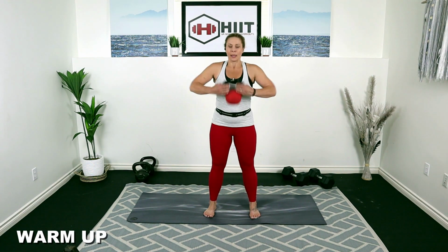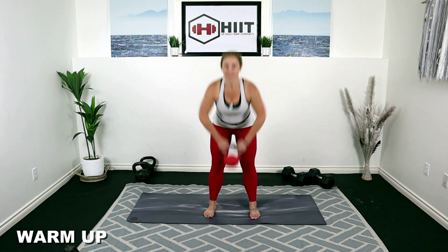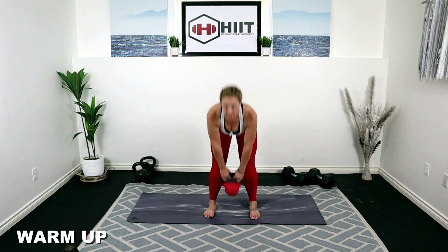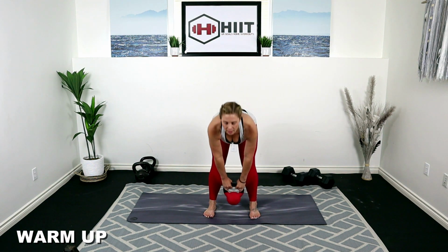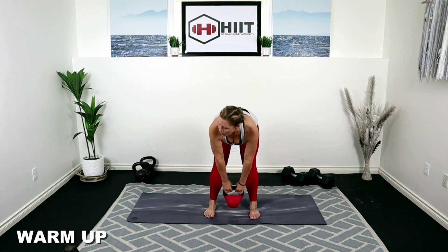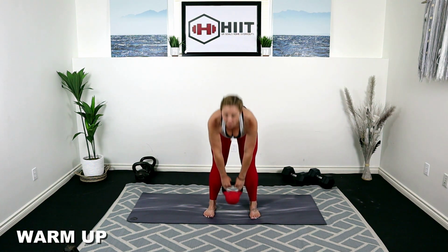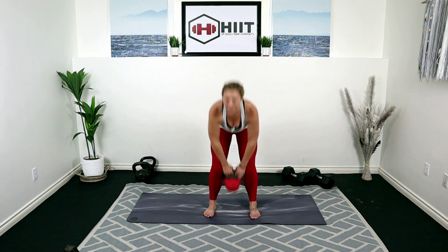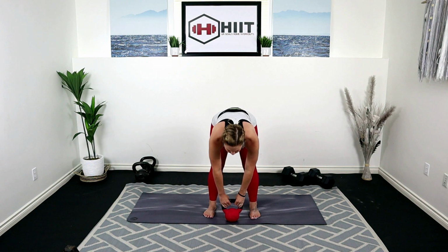Last one, we're gonna come up, clean, down, clean. So you're just grabbing onto the side of the handles of your kettlebell. Nice straight back here. Drive your hips back. 10 seconds. Three, two, and last one. Place that kettlebell down.